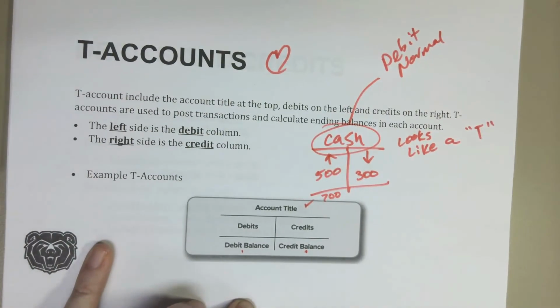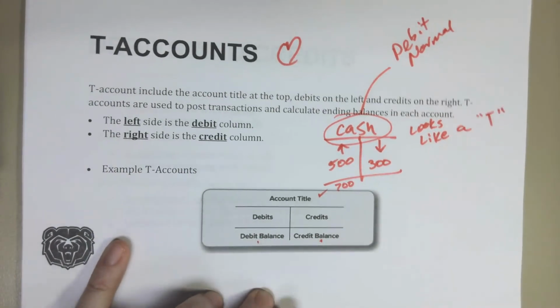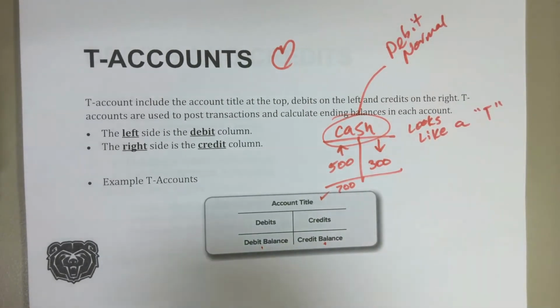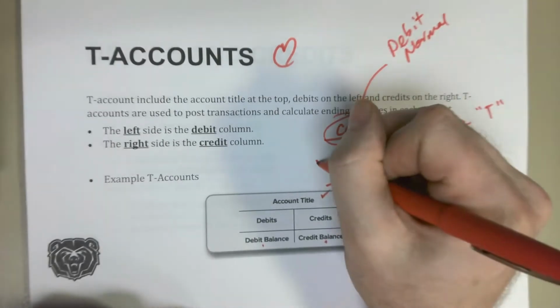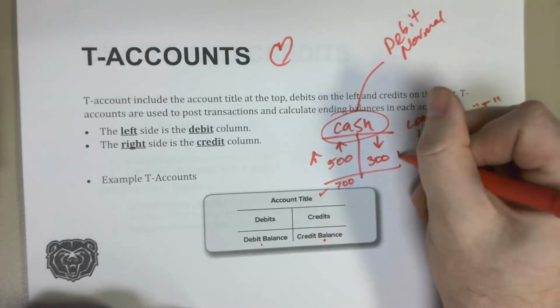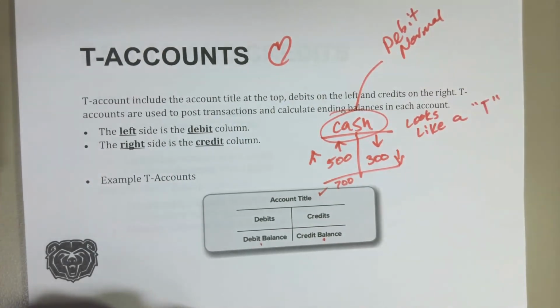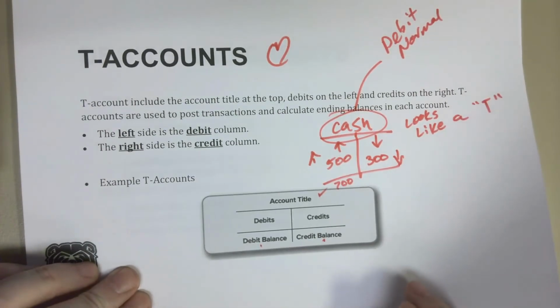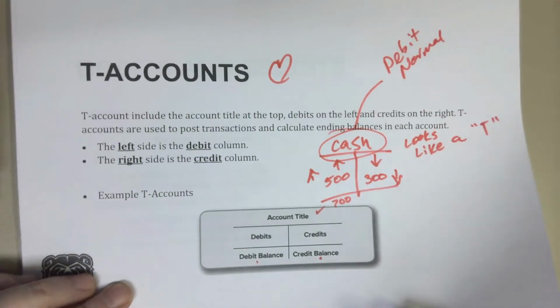Okay, so now you're starting to see why we use those terms. Now, I'm going to use a lot of these terms. Like I said, as we move forward, I'm going to try and just talk in terms of we increased cash by $500 and we decreased it by $300. I would still like you to know that we did those with debits and credits and how we did those, but I think talking about them in terms of increases and decreases may help us with some of our retention and understanding.